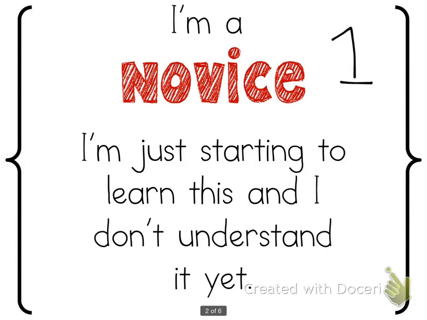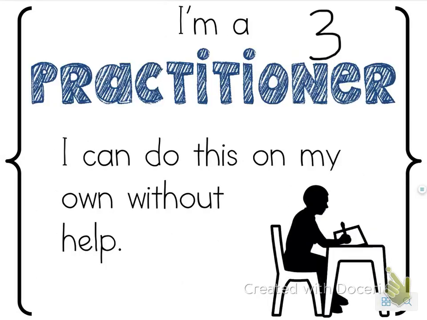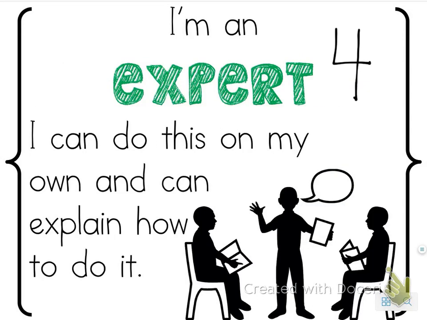So right now, what I want you to do is I want you to look at the learning targets for the introduction to physics and graphing, and I want you to rate yourself on a scale of 1 to 4. So 1 is novice, 2 apprentice, 3 practitioner, or 4 expert on the learning targets for that unit.